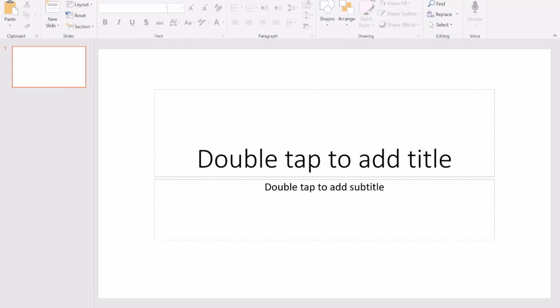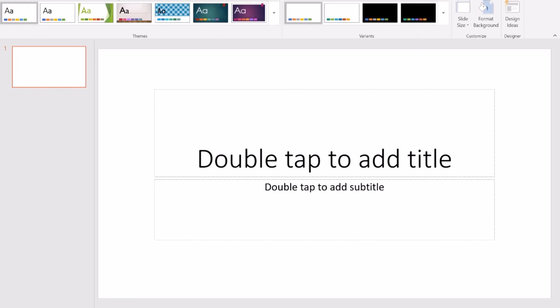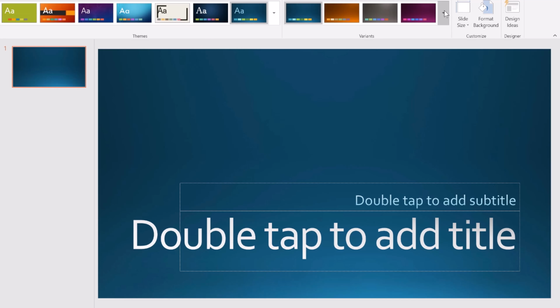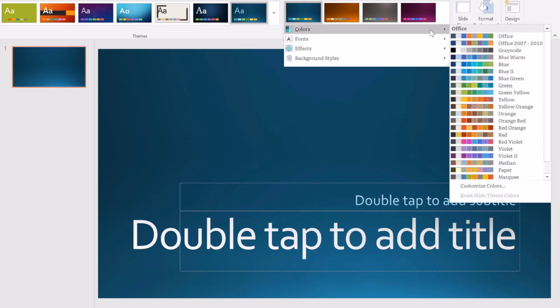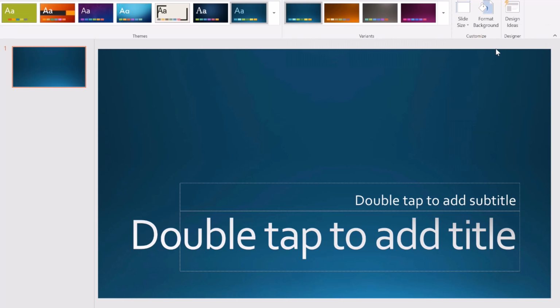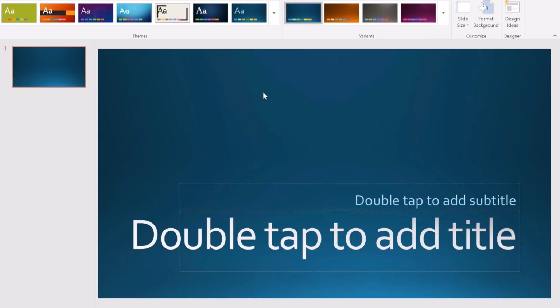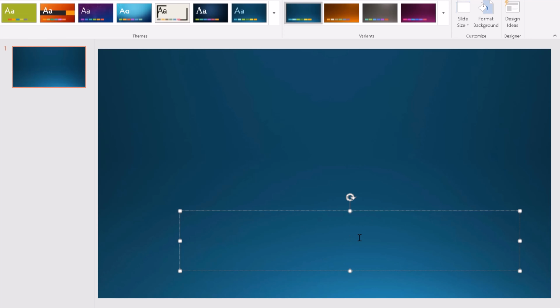All right, so now what we have to do is we go into design and you can select one of these slides from the side here under design. In this case, we can keep this one and the colors, essentially whatever we want. So we'll keep a nice blue color. Then what we need to do is we need to add a title. So we'll go ahead and create our title.